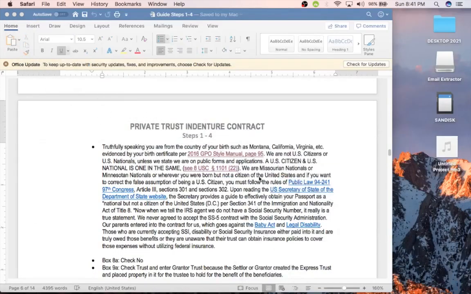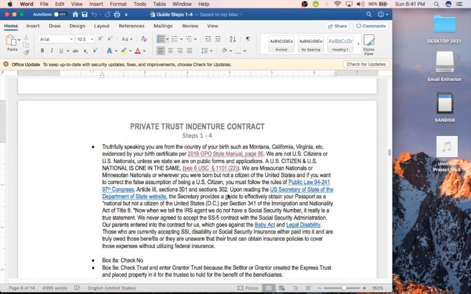Now, let's continue. So we are Missourian nationals or Minnesotan nationals or wherever you were born, but not a citizen of the United States. And if you want to correct the false assumption of being a U.S. citizen, you must follow the rules of Public Law 94-241. You go to Article 3, Sections 301 and 302.